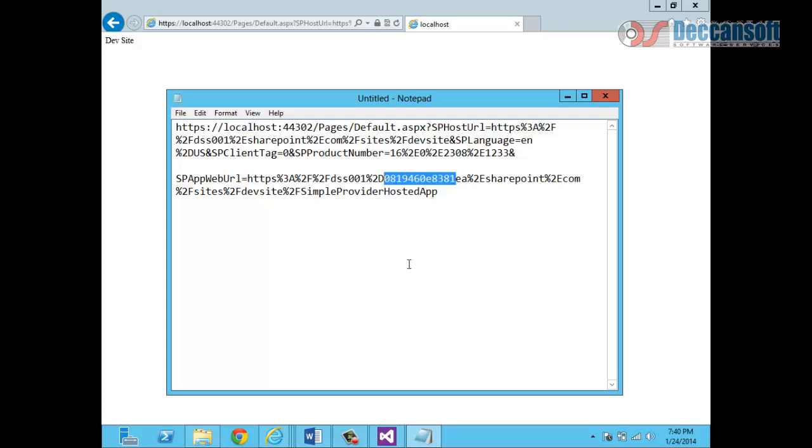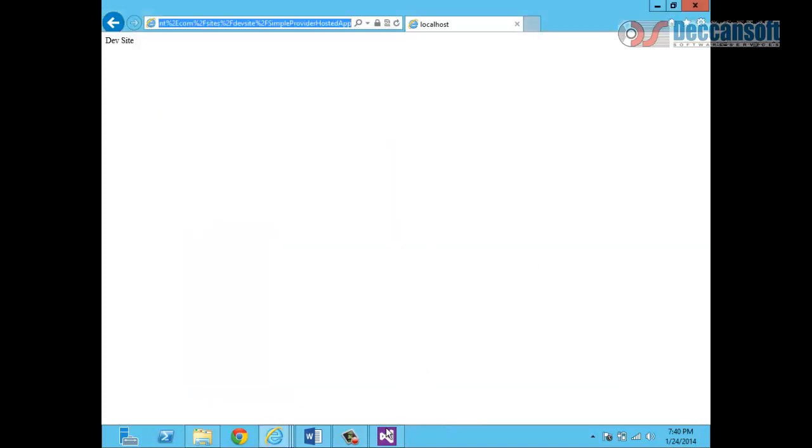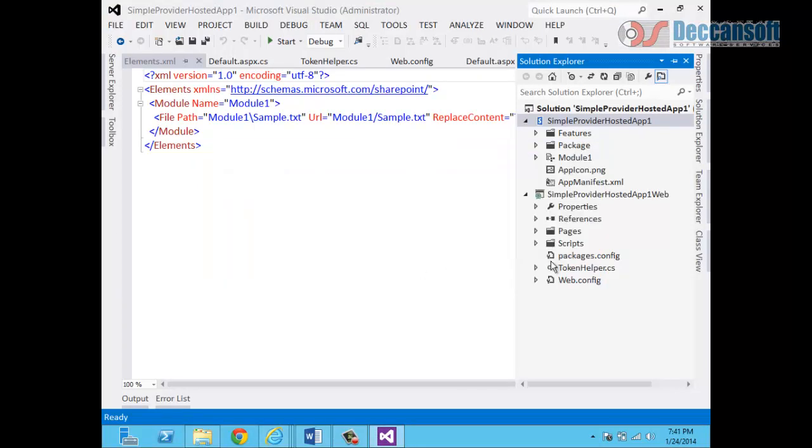We are doing a combination, though this app web URL is absolutely not needed if in an app we do not want to use the SharePoint components, like I don't want a list, I don't want any kind of event receiver, I don't want those kind of things in my app. Then in such a case we don't need the app web URL. Host is more than sufficient, along with of course the provider website. So I stopped the debugging session. Now let us get into the programming stuff.